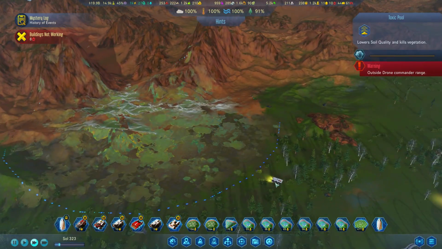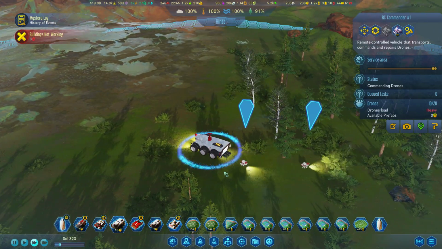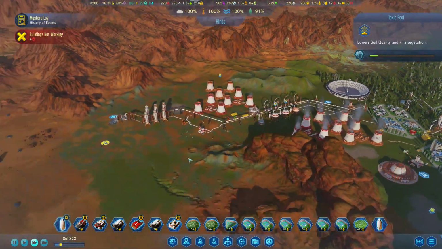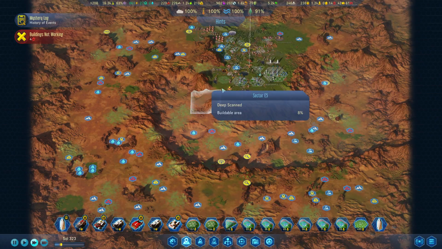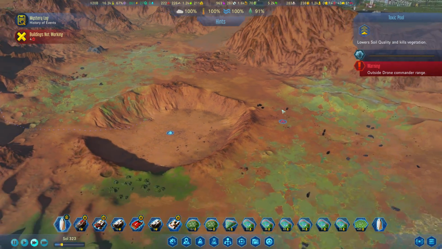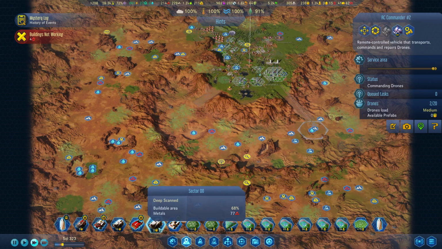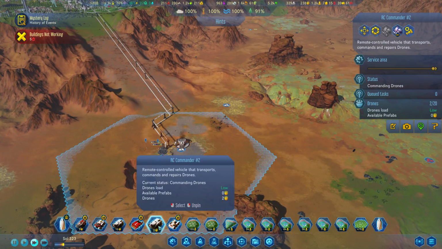And we still have another toxic pool here, and the commander is already right around it, so let's unload the drones, and they're going now to clear this toxic pool here. I got quite a lot of them on Mars, scattered all over the place, those toxic pools. Got a few here. With them being here, I'm having a problem expanding my vegetation. Where's my second commander?